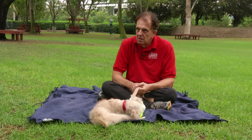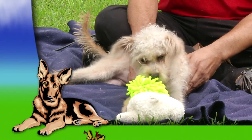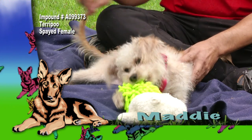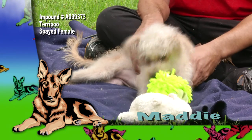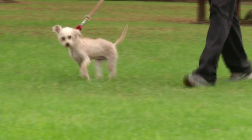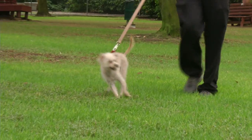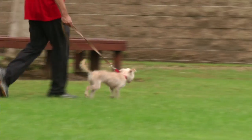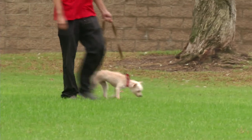Well, Bob, what a little bit of fluff you have. This is Maddie, and Maddie is queen of the playful pups. She's a terrier. She's very young. Something on her cage said that she'd be best with children over 5. Okay. And I could see why when I brought her over, because when we brought her homework papers over, she ate them. So she is the perfect, the dog ate my homework excuse for any teenager. There's a lot of kids that are going to want this dog then. Oh boy, not even have to be trained to do it either. She's got it as a natural instinct.